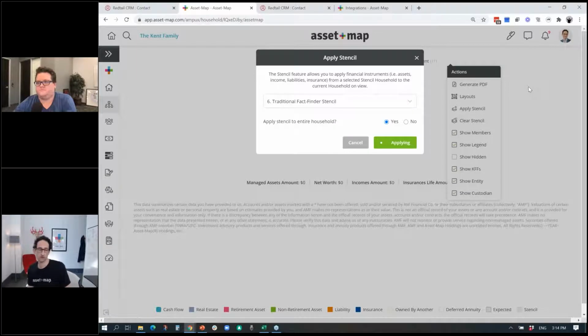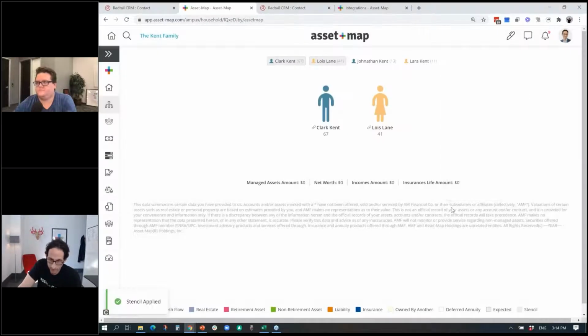So if you don't know already, Asset-Map is intended to be an interactive visual display of intention, right? Why do we have these assets? Why are we missing these? Should we move these around? Is there efficiency that can be created here by choosing what's on your map as opposed to not choosing and just basically being haphazard? So there you go.